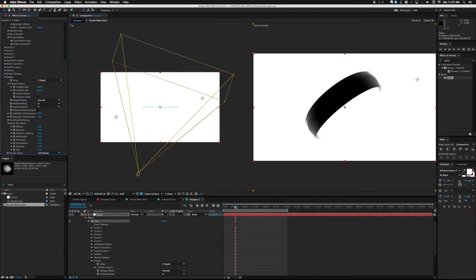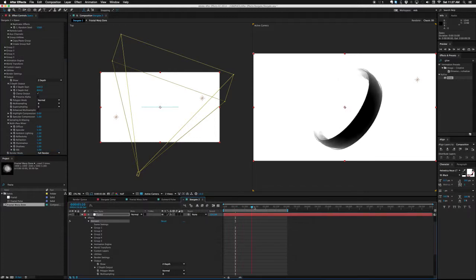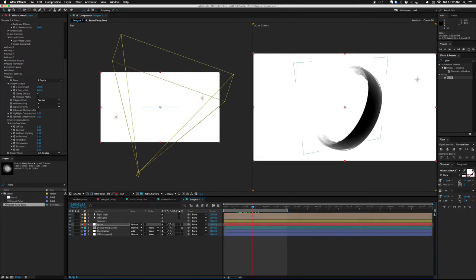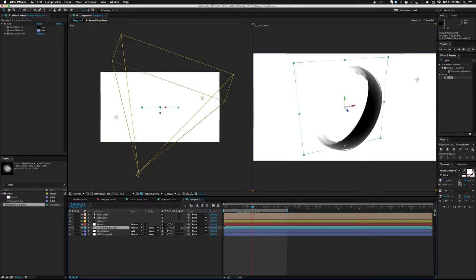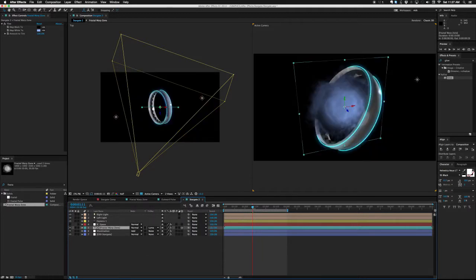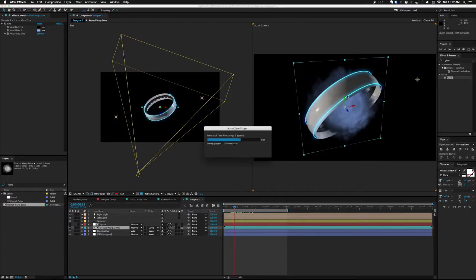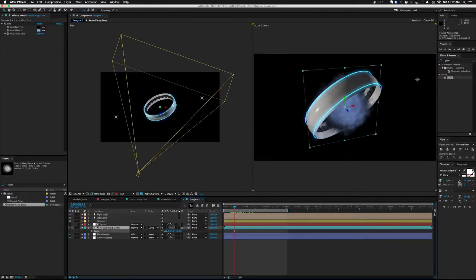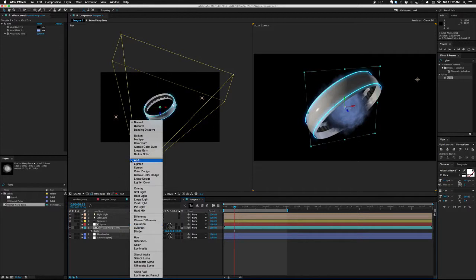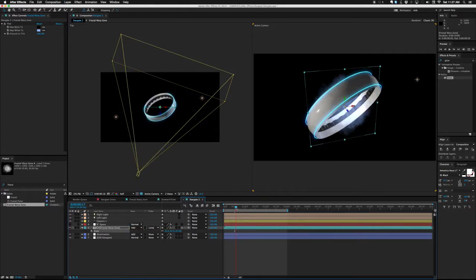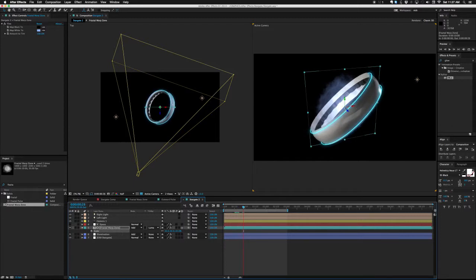So by making a Z-pass that looks like this, black will actually block the visibility of the fractal warp zone. So I'll take fractal warp zone, which is underneath the Z-pass layer, and I'll change its track mat to luma mat Z-pass. And you can see right away, as the ring goes around, it's actually blocking the visibility of the fractal warp zone, which is still too large, by the way. I'll bring it down a little bit, and I'll change its blending mode to add, so that it'll act like light later on. You can add glow to it as well.